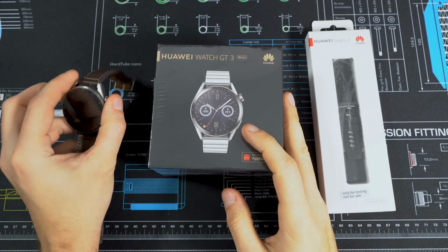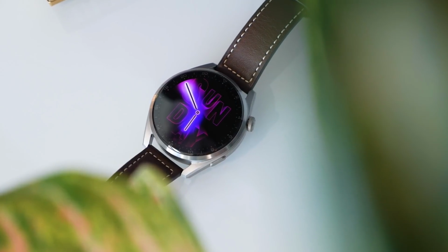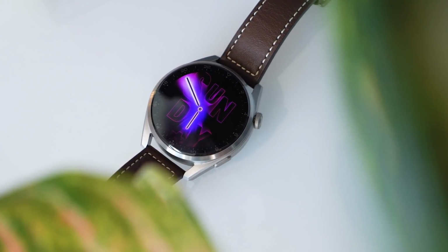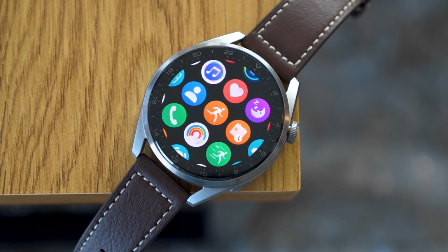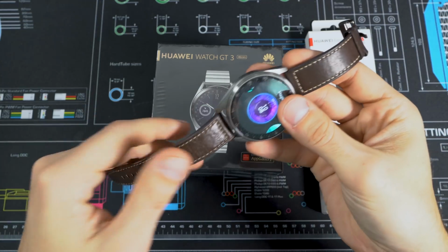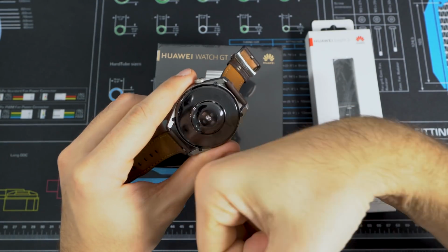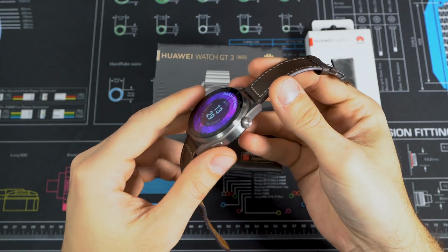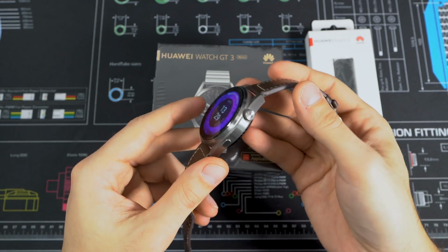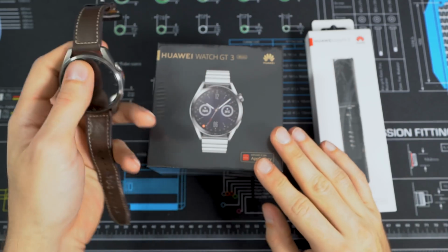So I've been using the Huawei Watch 3 Pro since the release. I absolutely love it. It's such a durable smartwatch. Now, I don't really take care too much about my watches, so the leather band, as you can see, has a little bit of wear already. I basically smashed the watch into some corners, into some doors, and still, as you can see, there is no damage on the watch. So it's a really durable smartwatch with really premium build quality.